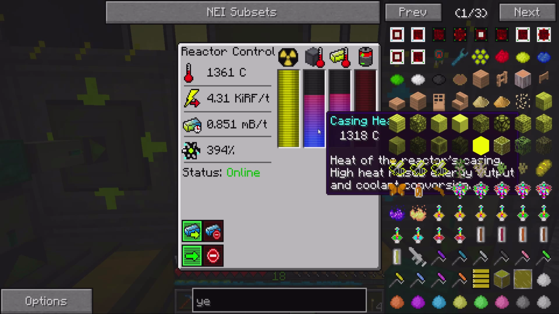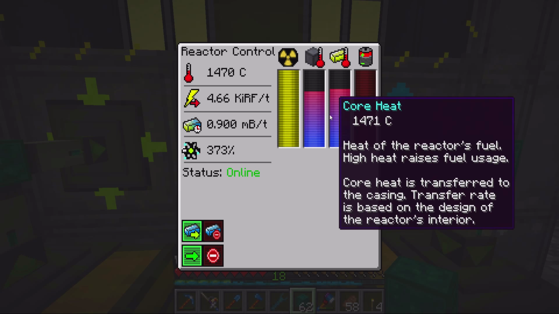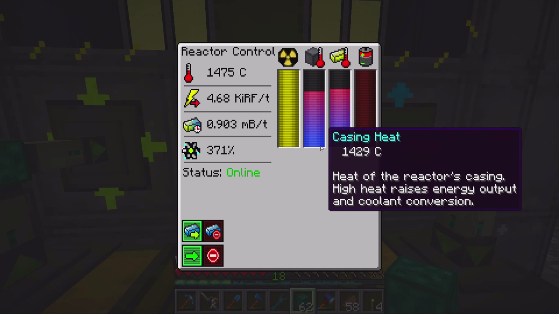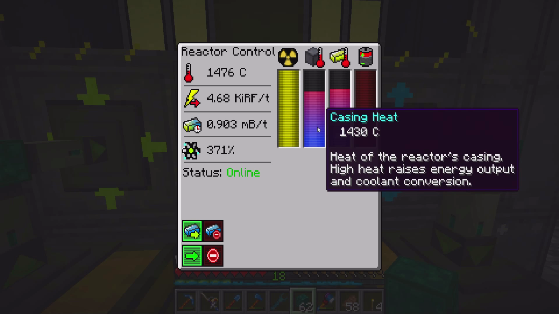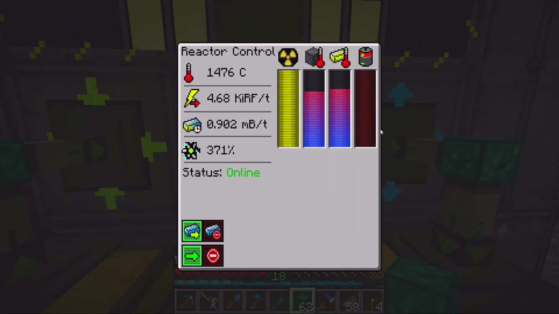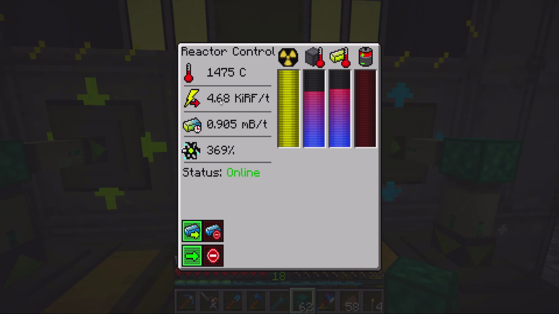When you turn it on, the heat, let's hit O. The heat in the casing and the core heat rise up. And you want to keep these pretty low. The lower they are, the better, really, I guess. And then the more power they produce. Also, the bigger the reactor, the more yellorium it's burning. This burns 0.90 millibuckets, and a bucket's 1,000 millibuckets. So it's not burning much fuel whatsoever.